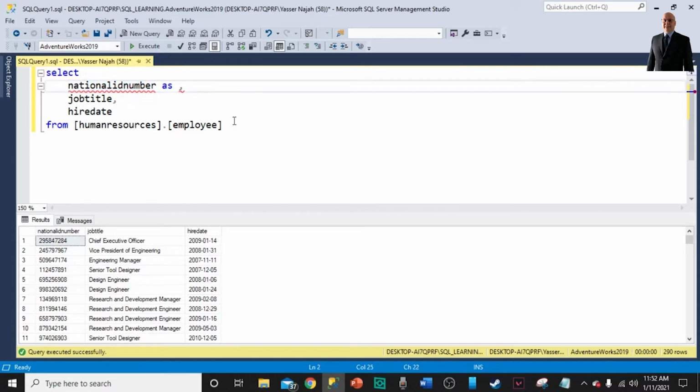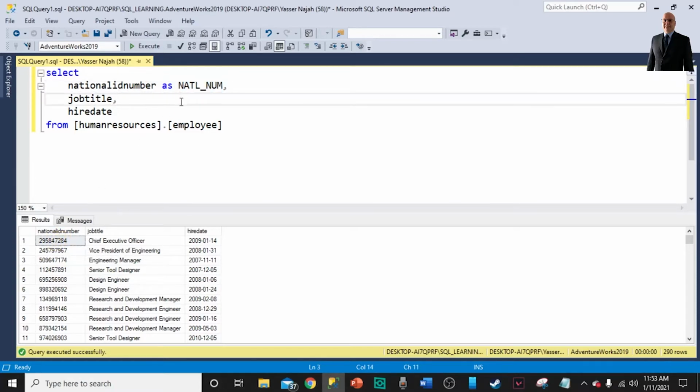In my case, I want to display it as national num or number, for example. This is what the column name is stored as within the table, but I'm going to display it in this way now.